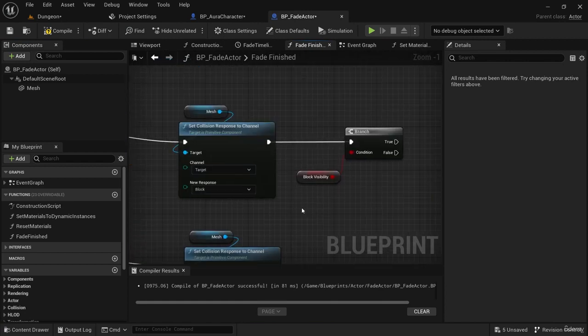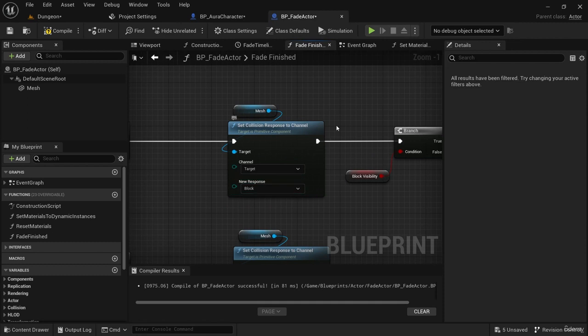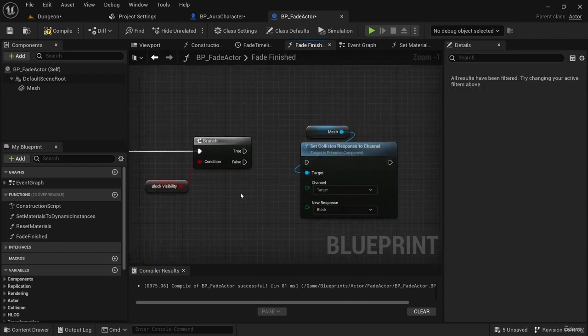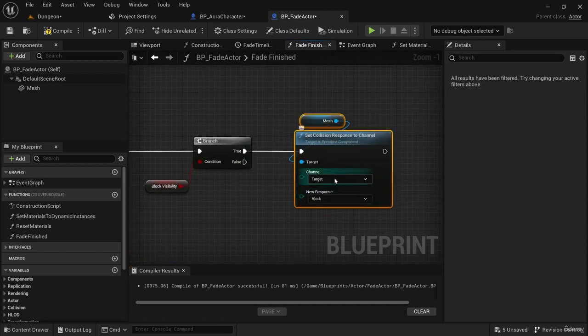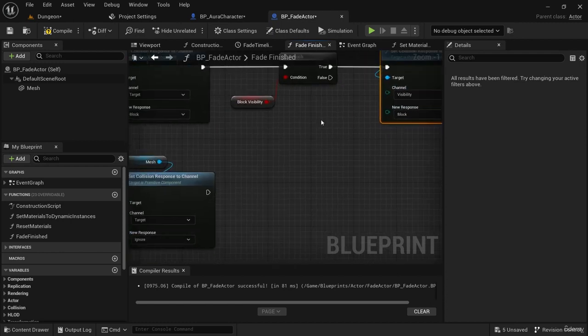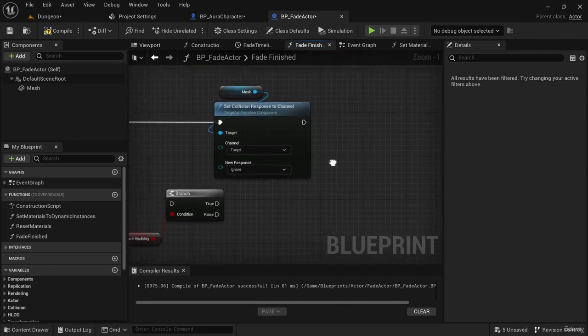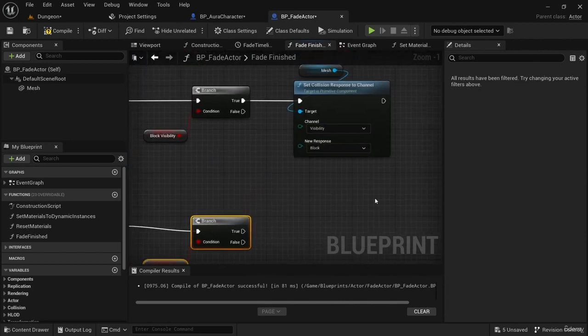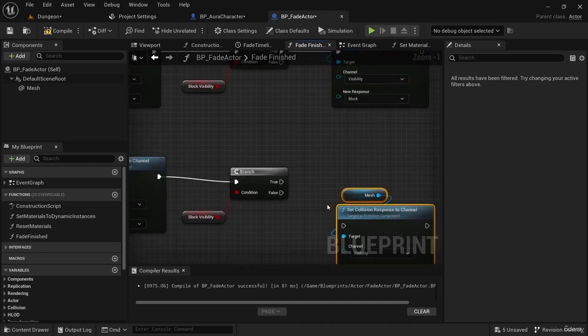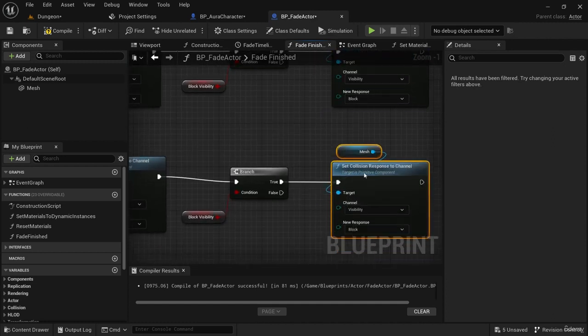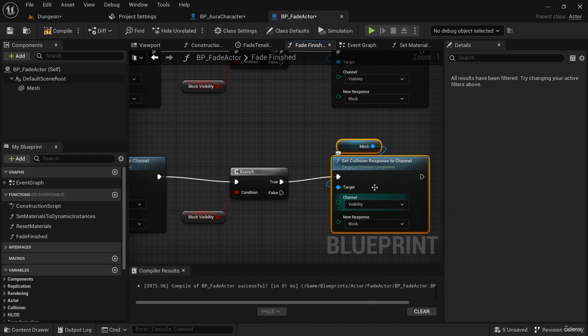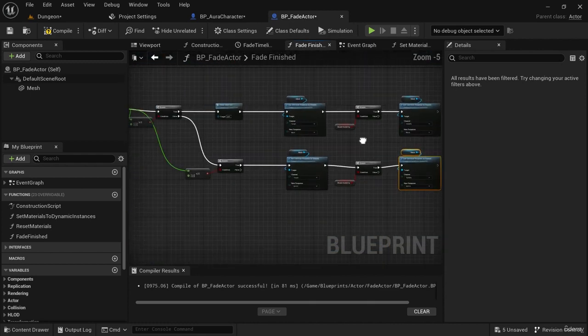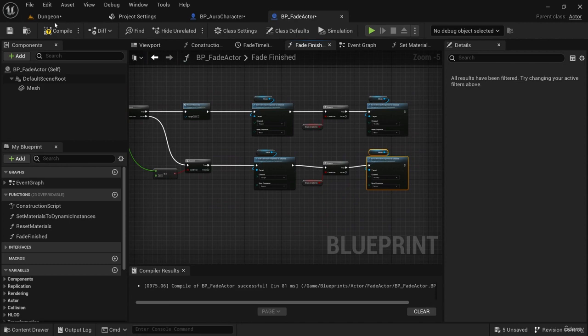And in the case of where we're setting the response to target to block, we're also going to set the response to visibility to block. And when we're setting the response to target to ignore, we're going to set the response to visibility to ignore as well. So we'll have both. So ignore down here, block up there. Okay, we can test this out.